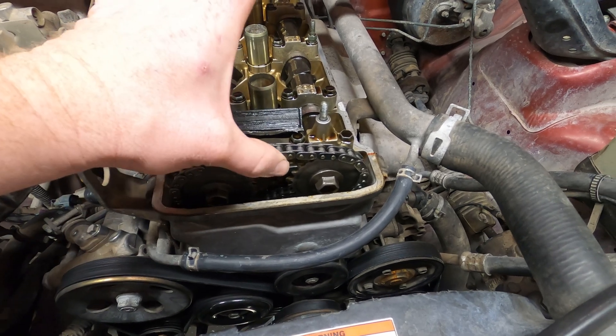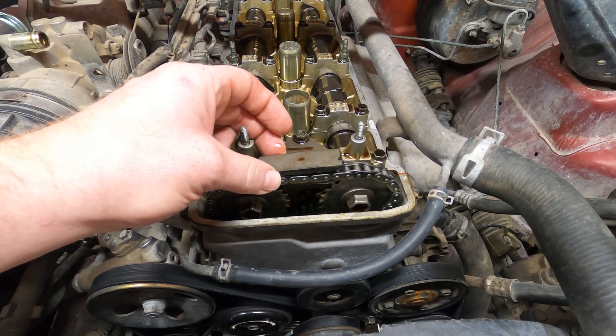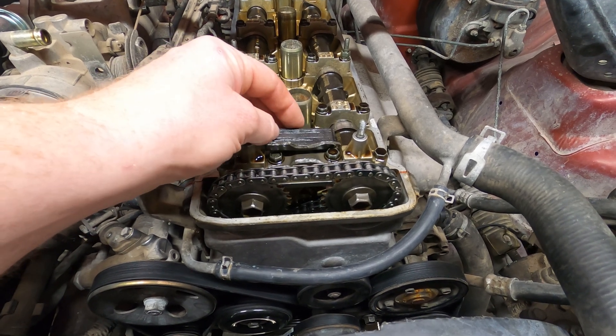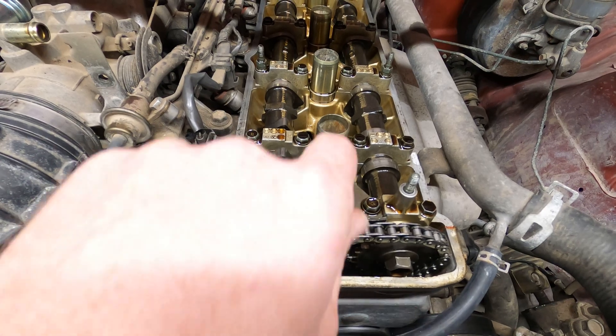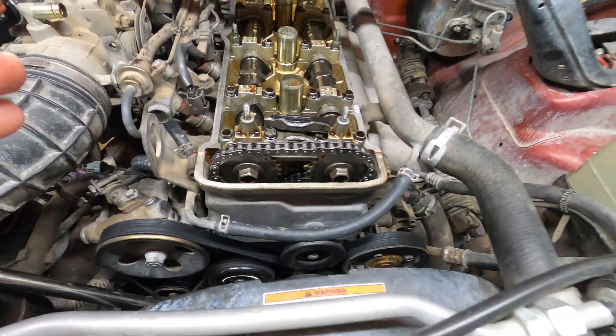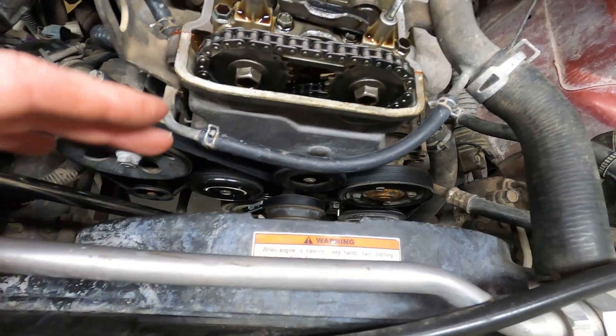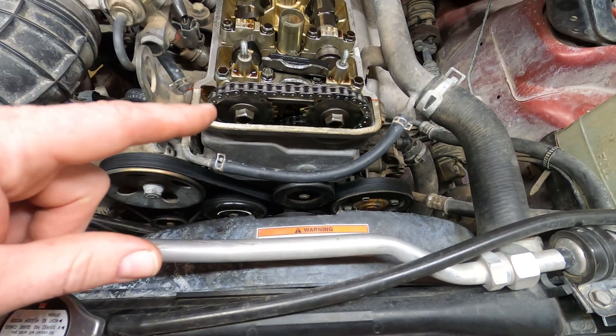Timing chains very often last the lifetime of a vehicle, but this Sidekick's timing chain is having some issues. I'm told it was just replaced less than 2,000 miles ago. It is very loose — so loose that the top chain guide that's supposed to be right here actually got snapped off by the chain. I found it flipped back inside on top of the cylinder head. I'm really lucky it didn't fall down there because that would have caused some really bad problems. I'm going to get all this stuff out of the way — accessories, radiator fan shroud, maybe the radiator — and see what's really going on under there.